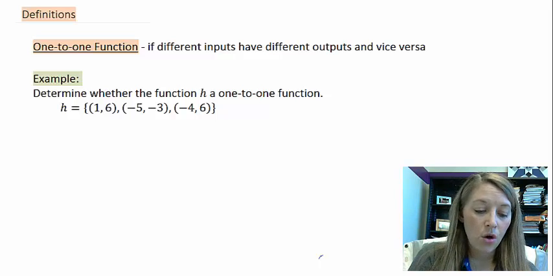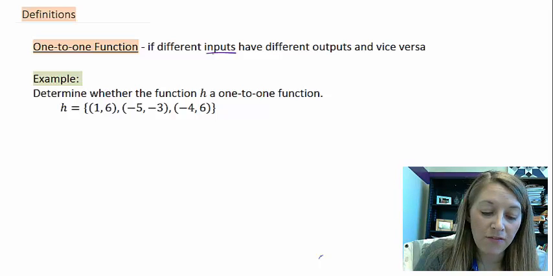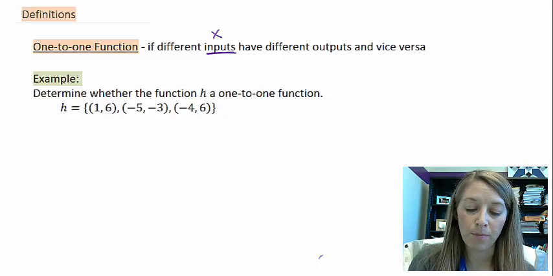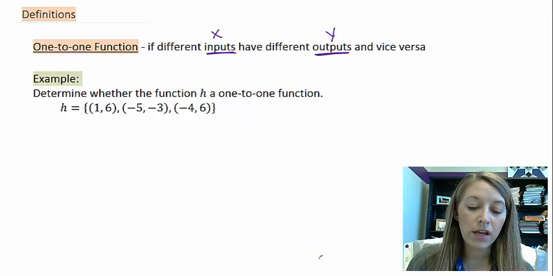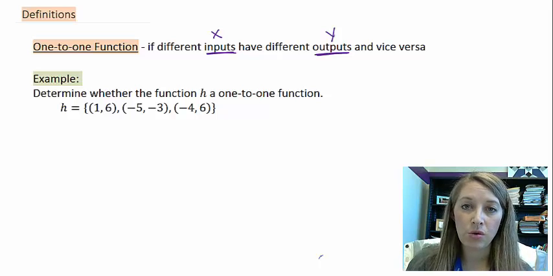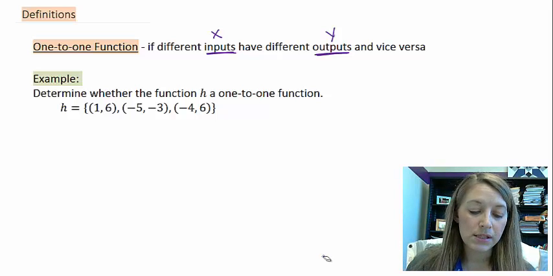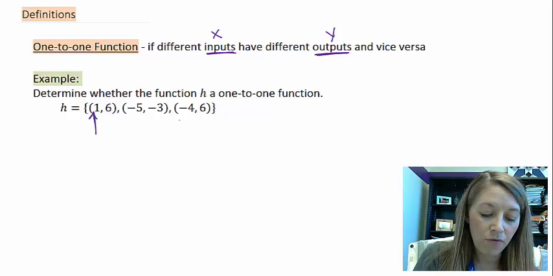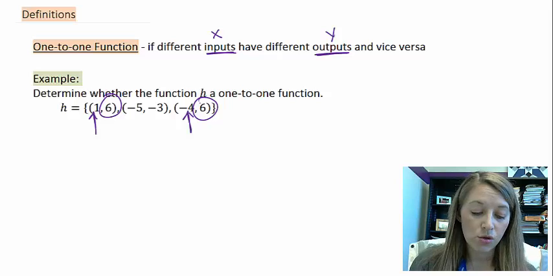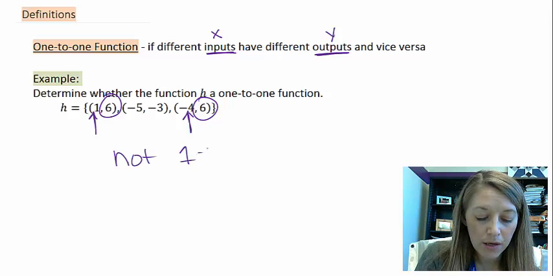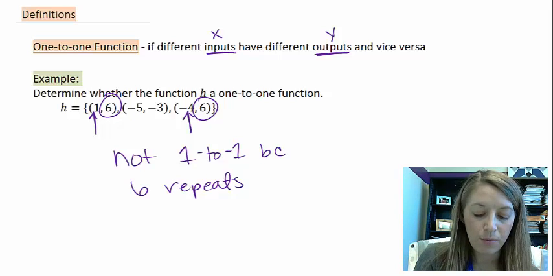Let's look at this example. We know that inputs are represented by the x's of our ordered pairs, and outputs are represented by the y's. So each x has to have a unique y, and each y has to have a unique x — there can be no duplication across the board. I see I have an input of 1 and an input of negative 4, but they have repeated outputs. If anything is ever repeated, something is not one-to-one. This one is not one-to-one because my output 6 repeats.